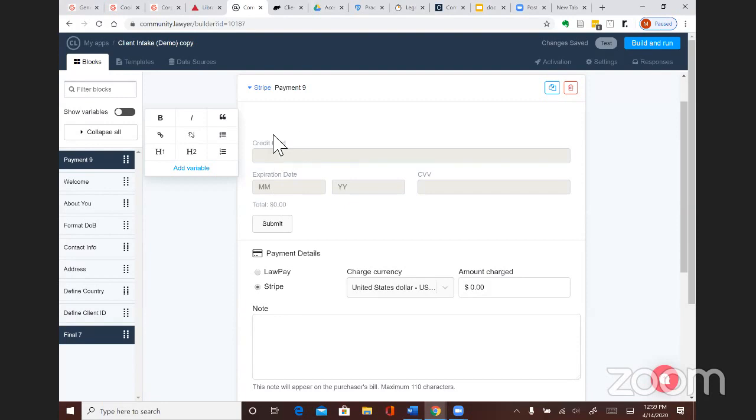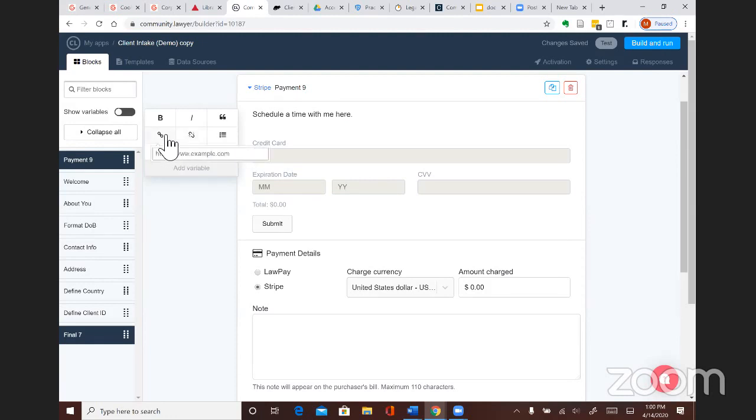But you can set this up so that before the document is delivered at the final block, they have to pay for it. Or even before they start the interview, wherever you want, you can insert this Stripe block. And of course, if you want to require, for example, that the client contact you to do that, you can plug in your scheduler here. This is just a schedule a time with me block.